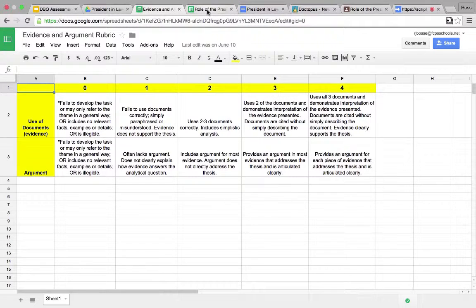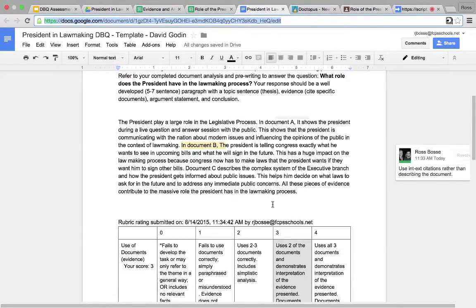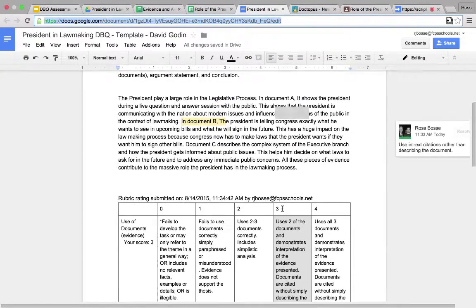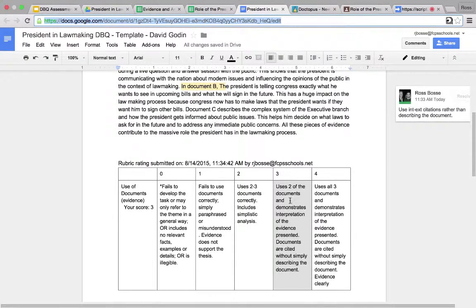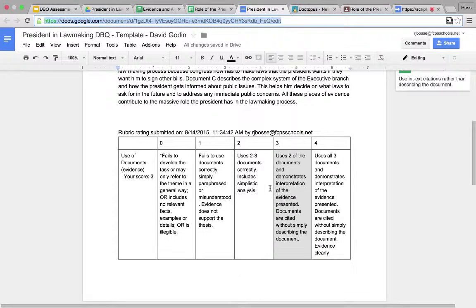The idea and the way to make DBQs in this way assessment for learning is that students can look at their writing, they can look at the rubric, and they can figure out what they need to improve upon. And it becomes a learning process for them. But again, that's not really possible if they don't understand the language of the rubric. So it's key to make the rubric user-friendly for students and review it with them often.